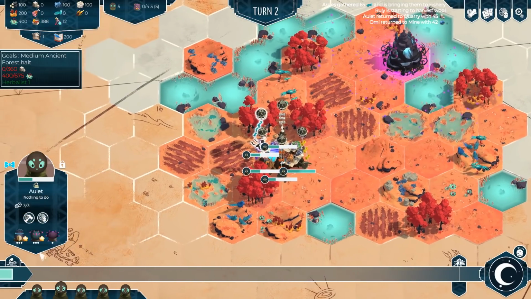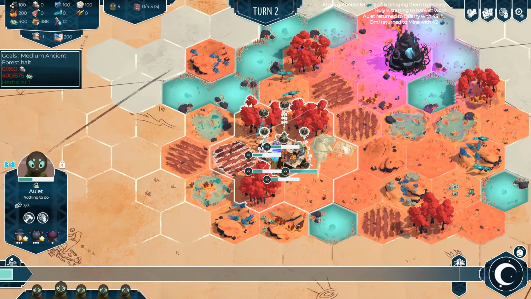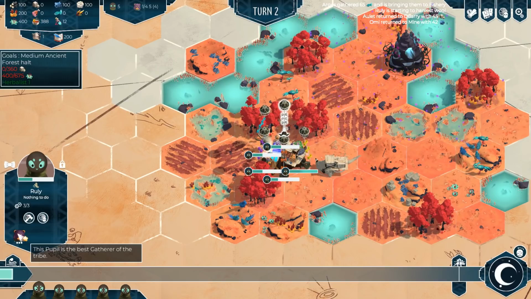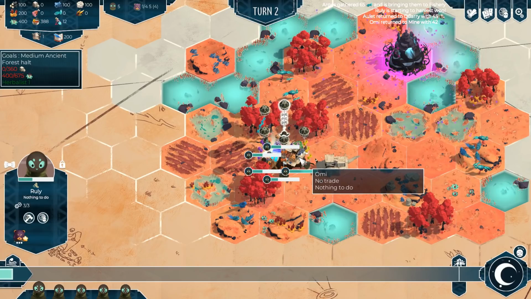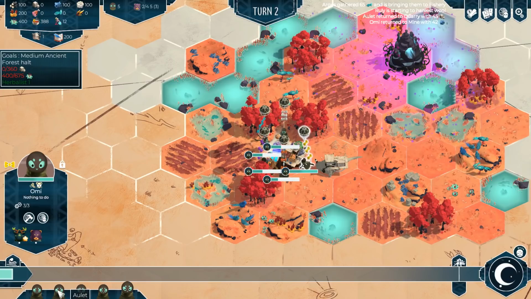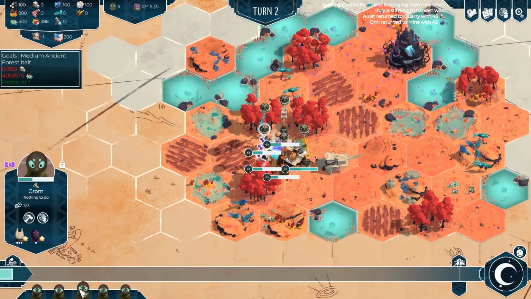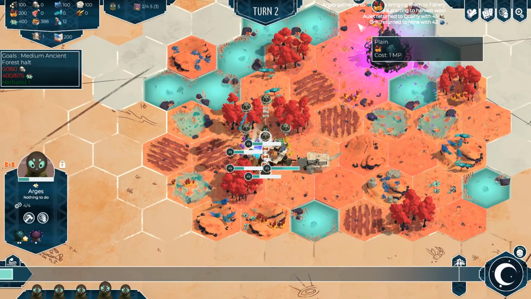Okay, so first things first. Let's unpack the camp building. That's really important. Ruli is gonna start gathering wood, I think. And one of us isn't gonna be allowed to work just yet. That's gonna be Argus, who is going to go forth and explore.